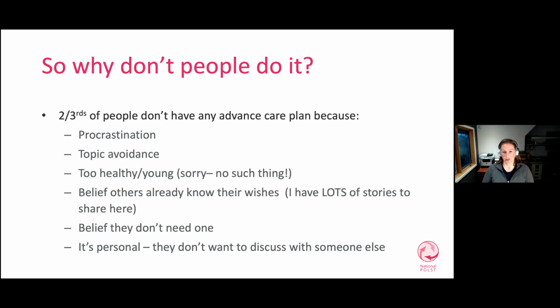Belief that others already know their wishes. Again, I have a lot of stories here, mostly among spouses or really close-knit families, that they truly believe that everyone's on the same page, and they are just not. Belief that they don't need one, or that it's personal. They don't want to discuss this with anybody else.